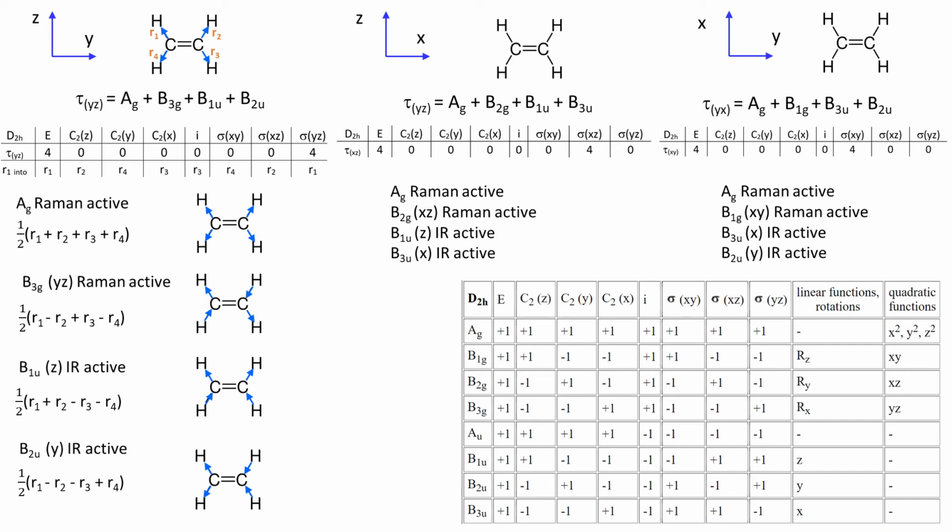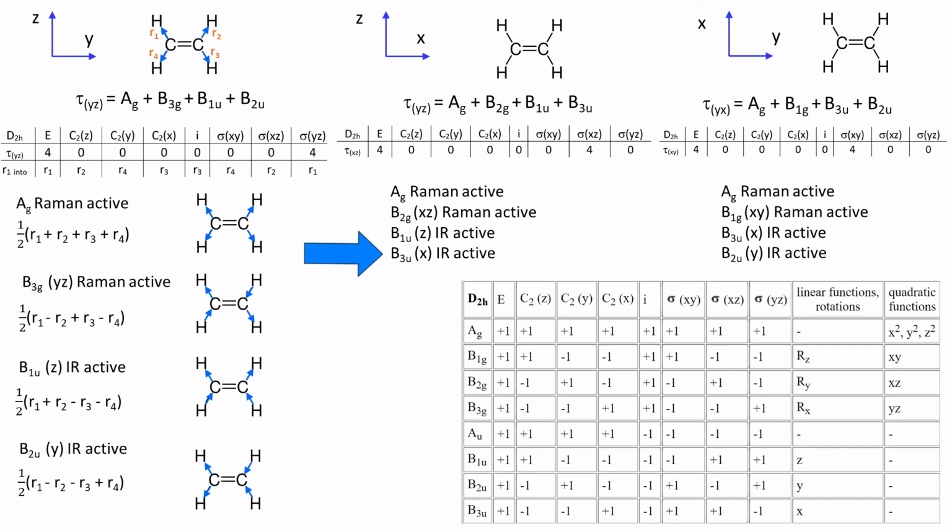For example, for B2U irrep, we have -R2 minus R3, and that is telling us that we need to flip the direction of R2 and R3. The way we interpret this stretching vibration is that the bonds that we marked as R2 and R3 are getting shorter at the same time as R1 and R4 are getting longer. Notice that the resultant vector of these four vectors would be pointing in the y direction. That is because y vector, or y function, depending how you would like to think about it, has the same symmetry as B2U. So how does stretching vibrations look like when we choose different orientation of coordinates?